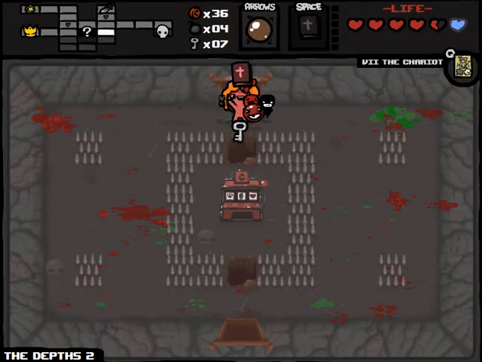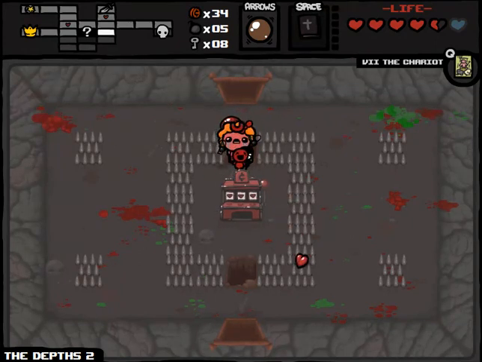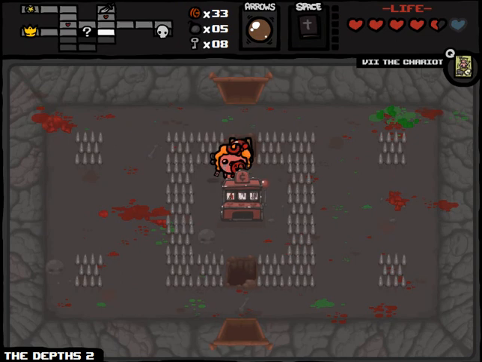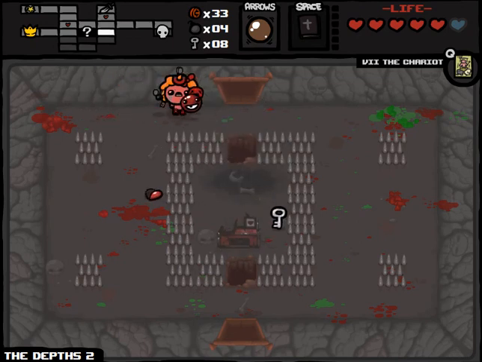Might as well use the Book of Revelations. And let's play the slots a few times, just to see what we get. More money. More problems. More bombs. Come to me. One more time, it's okay. Heart, I can use that. Pretty lucky so far. And let's just blow it up and get out of here. An extra key and a half heart.